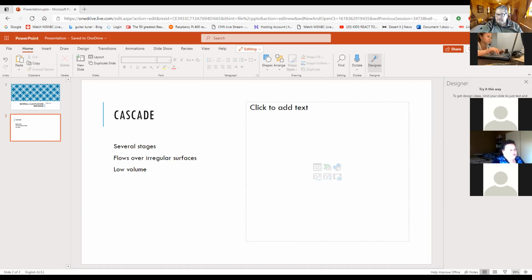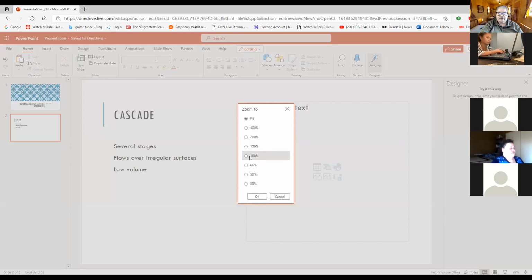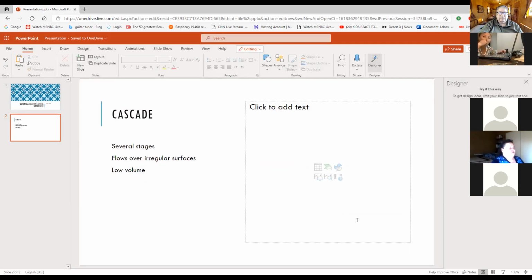Let me see if I can zoom in more. On this section, we're gonna add a picture, but not yet. Right now, I'm just creating it the way it is on the data files.